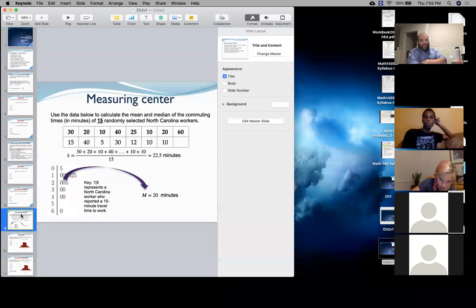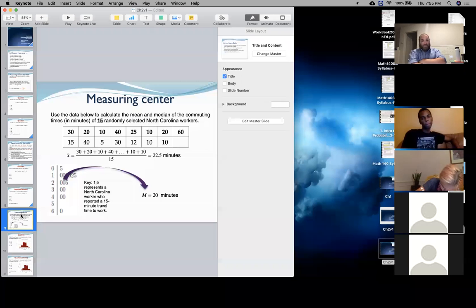How do we now find the median? Well, step one is we have to put them in order. What's the easiest way to put them in order? Well, personally, I think a stem and leaf plot is a great way of writing them down. So look at the stem and leaf plot. Notice that every one of those numbers ends in the unit place.